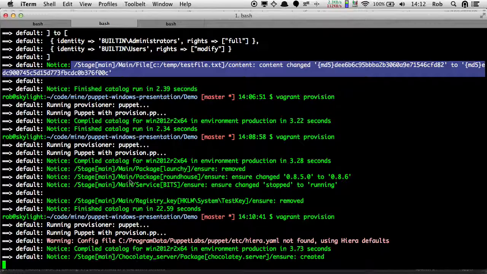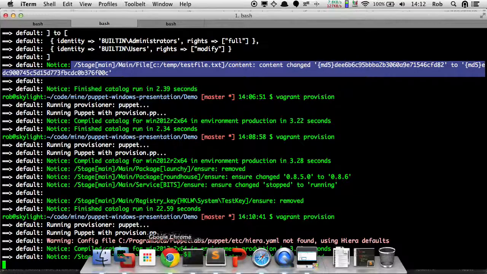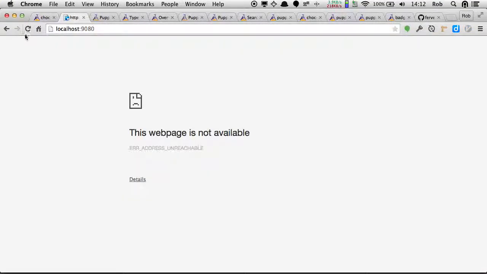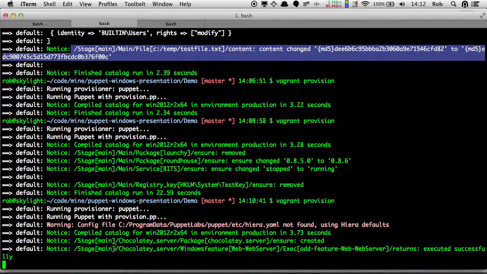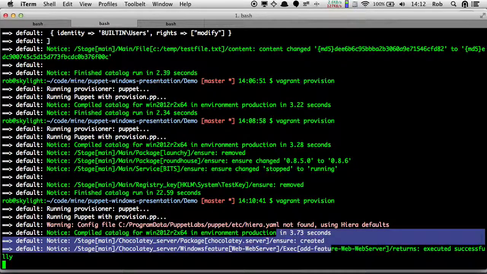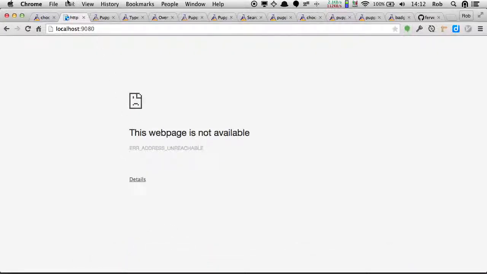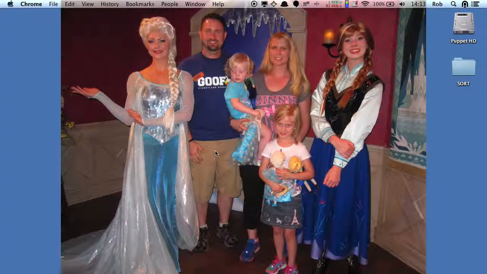In those few lines, we might actually be able to create a server. And if we watch this, what will happen is, as it goes, it's going to install IIS, and that's the first thing. So now IIS is installed. We roll over it, and we should be able to get to something somewhere soon. I'm hoping that that is right.